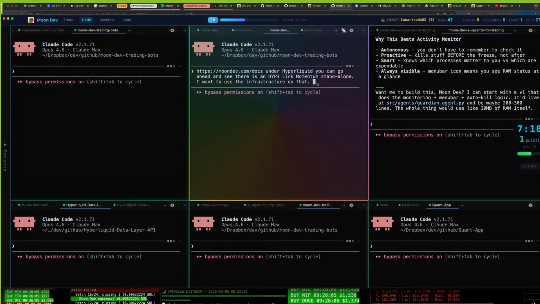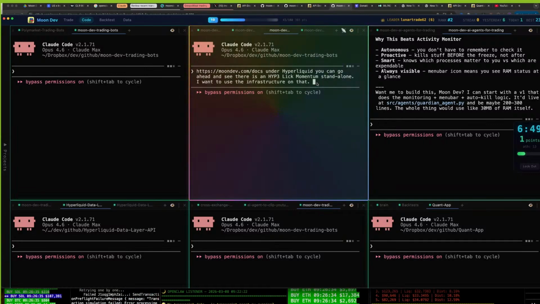Use that infrastructure, but I want to go ahead and build a different type of bot here. Essentially, for now it's not going to put orders in yet because we know the orders work, but I want this to be called a funding rate bot. Okay. So this is going to force me to build a couple great tools, and I want to build those tools standalone first, and then we'll go ahead and build the bot out.